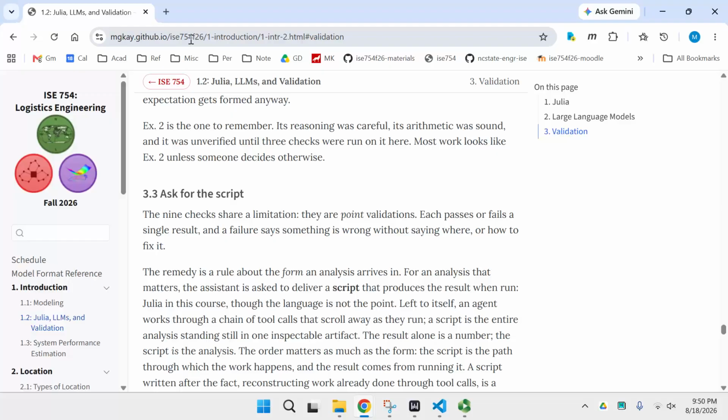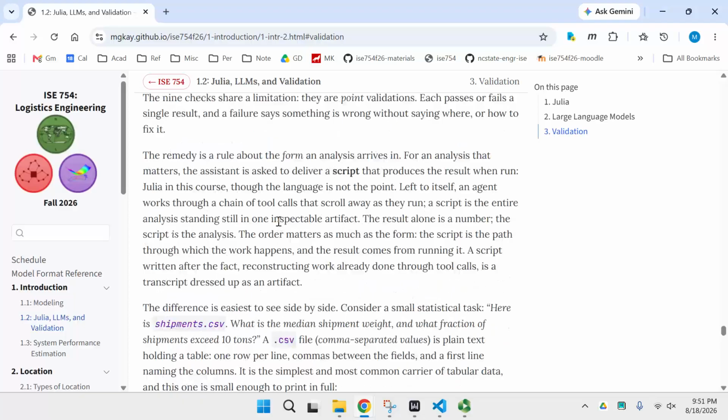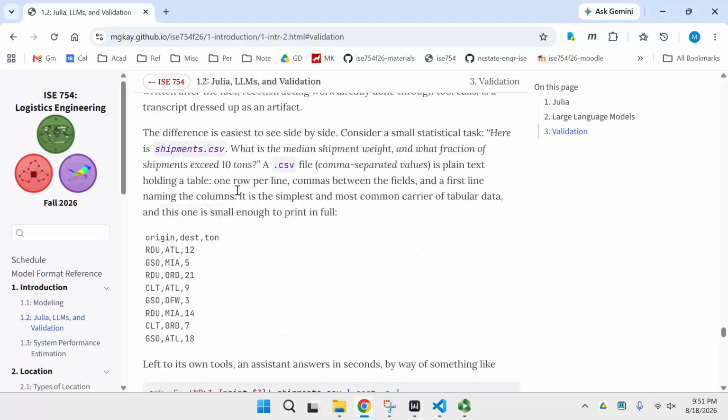We're going to require everything to be Julia. The reason is that all of the assignments for this class are things that you need to understand and be able to validate, so Python would not be appropriate because we're not covering Python. For the things you create, you'll want a script written in Julia, which you can first look through and validate how it actually solved the problem.